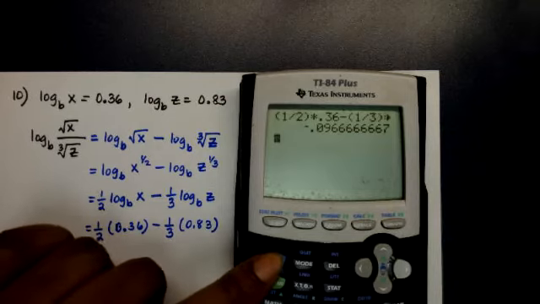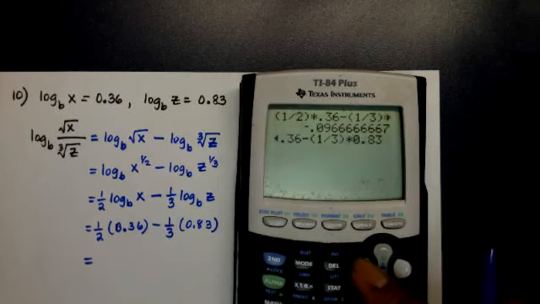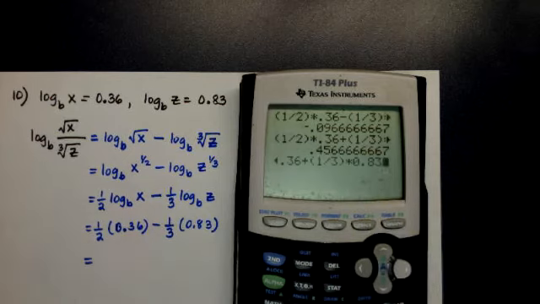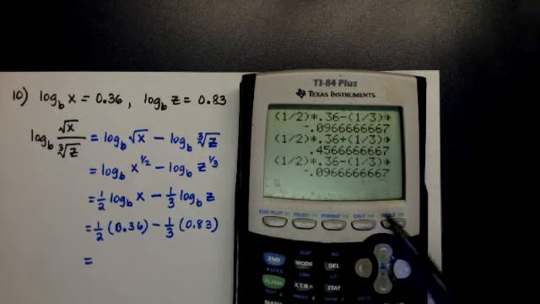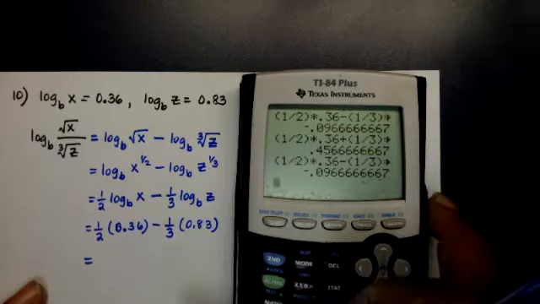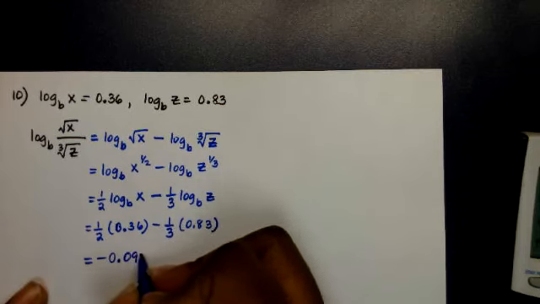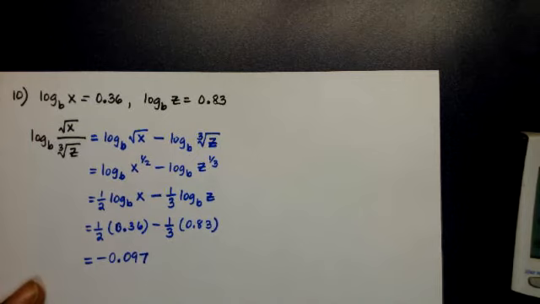Because in the previous video, this is what I had. I had the plus sign in between, and I came up with this. I should have entered a minus sign in between those two. And this is the correct answer. And let's say to 3 decimal places, that would be negative 0.097. So this is the actual correct answer to problem number 10 on the study sheet for exam number 1, okay?